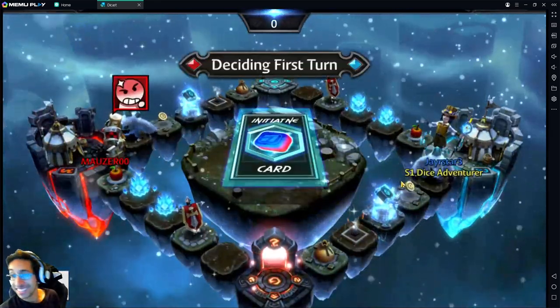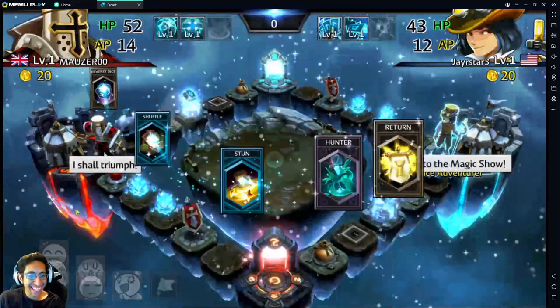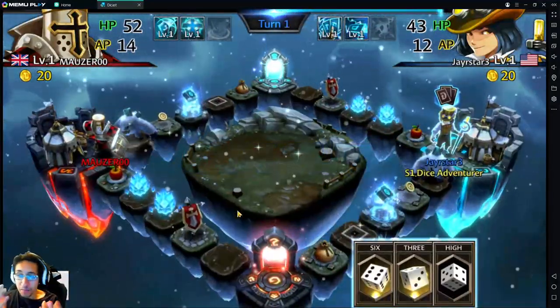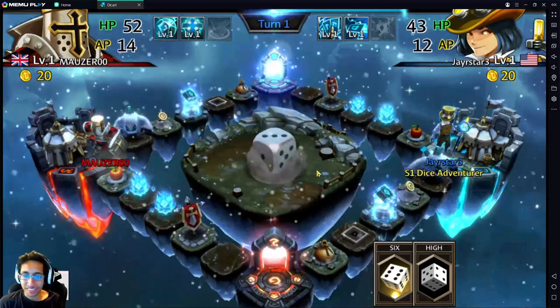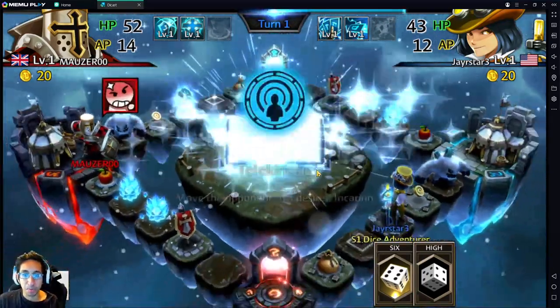Oh, he's using Tent. It's the same guy. Oh, you nullified my special cards. Well, why you gotta be a douche and using stun, bro? I'm not using stun. Oh, he's like, oh, he's got the book first.